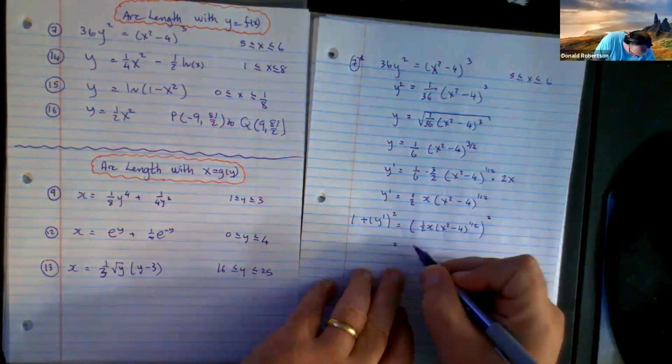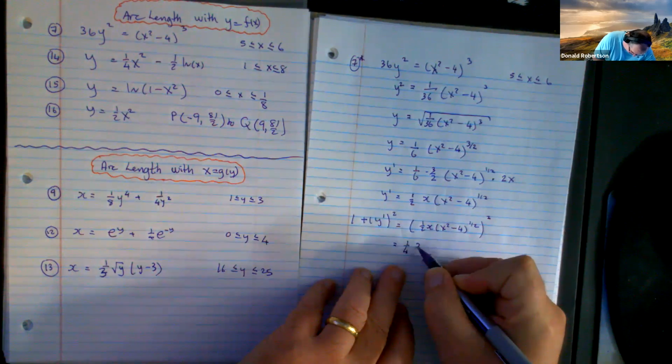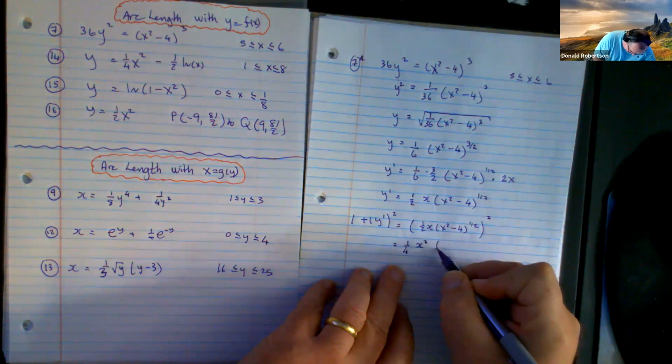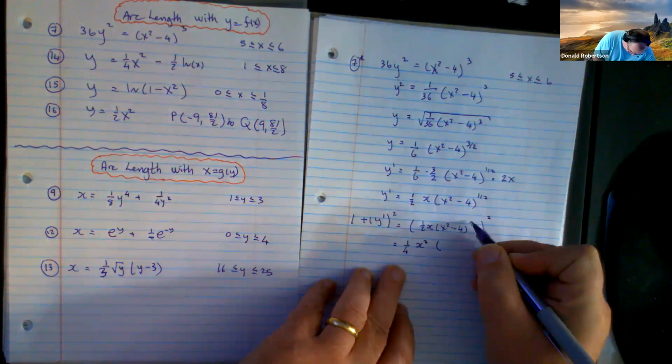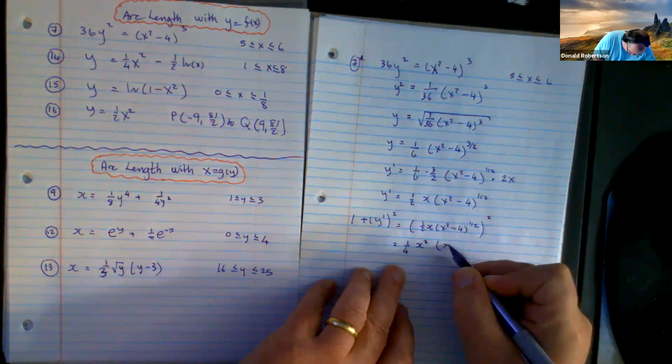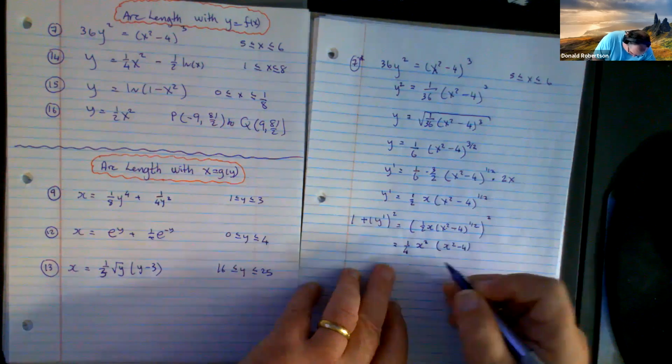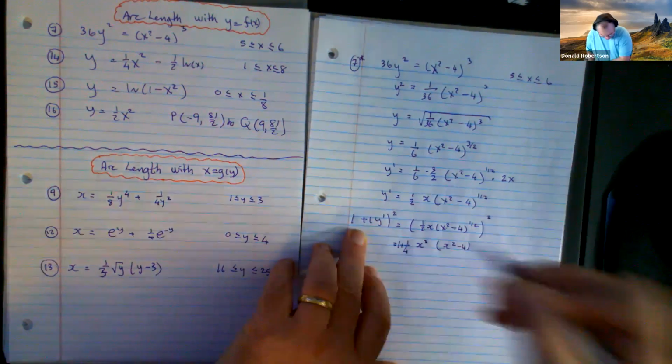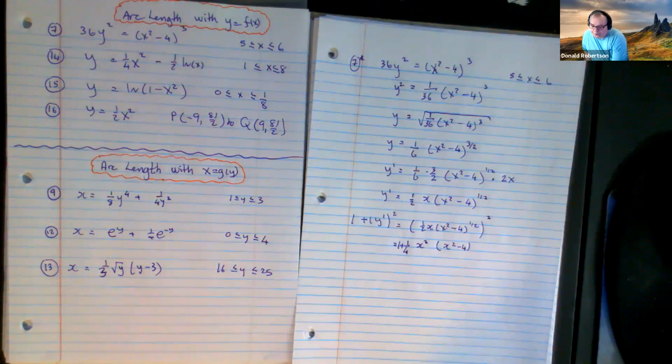So 1/2 squared gets me 1/4. X squared gets me that guy. And x squared minus 4 to the power 1/2, when you square it, just gets me x squared minus 4. And if I got my plus 1, I'll stick it in there. So far, so good. Now, not every question, but a fair chunk of them, the majority of questions, are going to end up being perfect squares. Would you agree that doesn't look like anything useful right now?